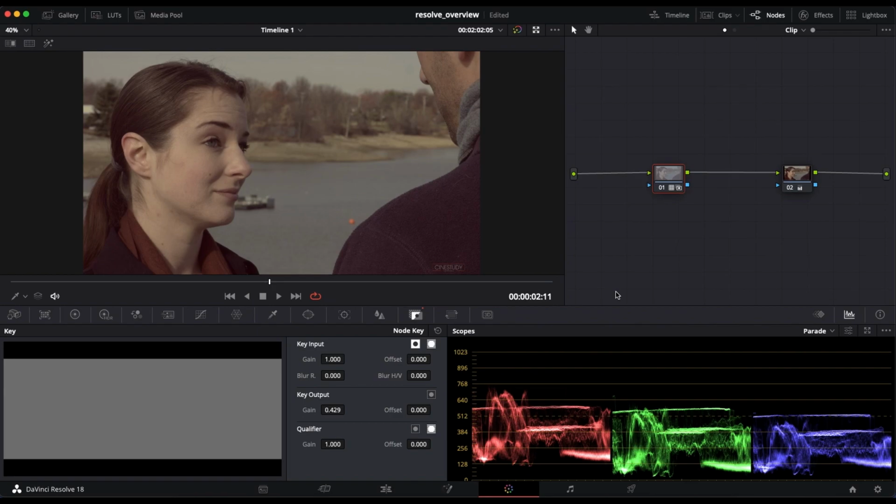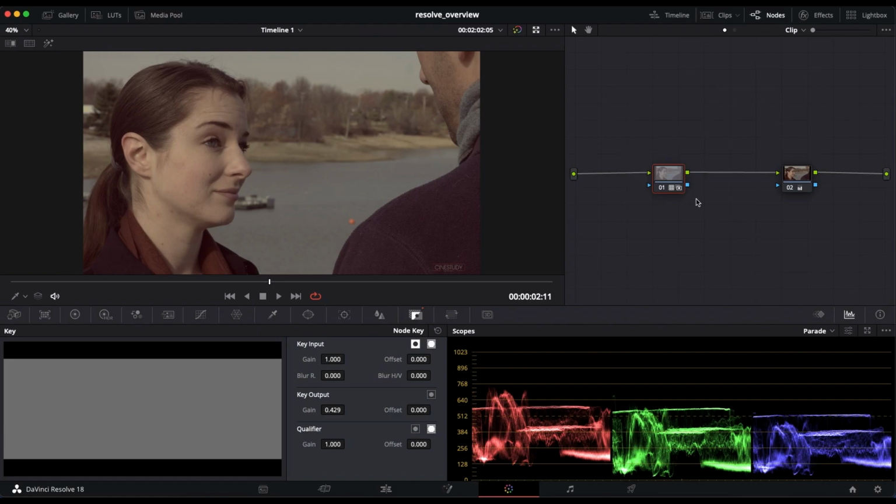Right, so the color page is for working with all the colors and any color effects you want to apply from a LUT. You may buy a LUT somewhere because you've seen a film you particularly like and you want to replicate it. There are a lot of things in here. You could spend several hours easily on this one single tab.